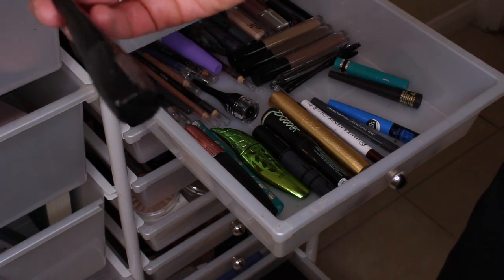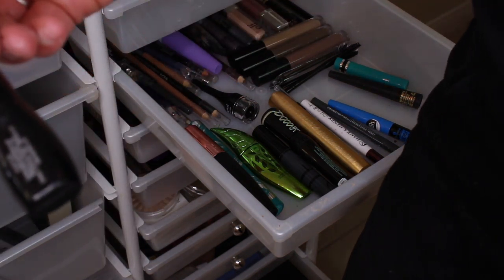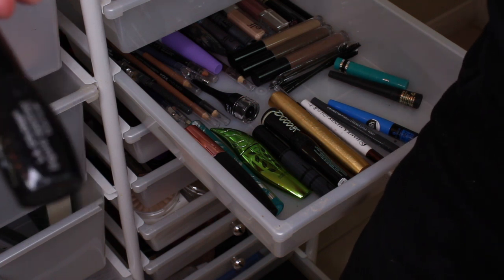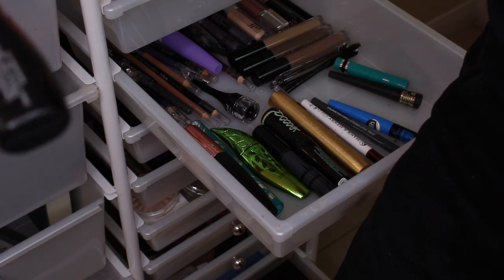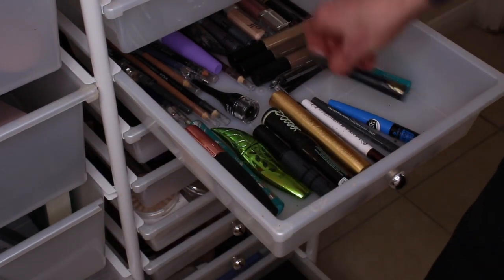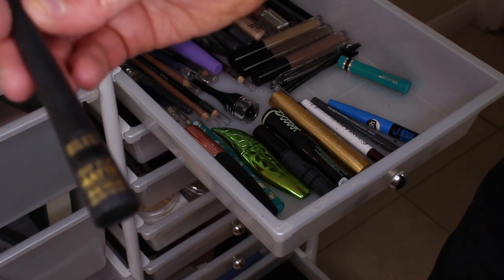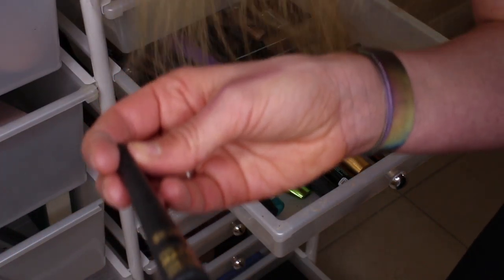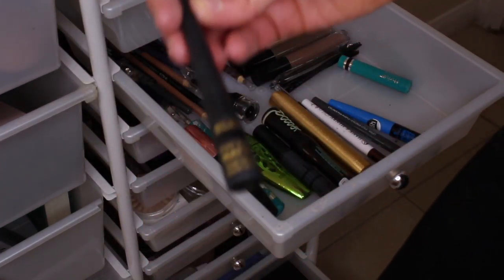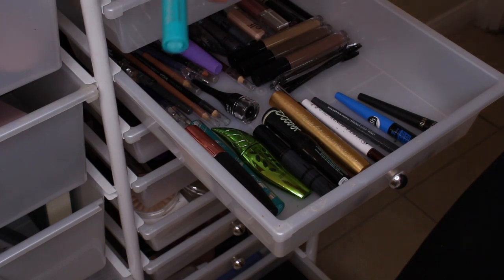This is from a dollar store. I think this can go. It's LA College liquid eyeliner. It's very, very reflective. It's too shiny. So I think I'm gonna let this go. So now I've got the good one, Milani Stay Put Matte. That's a great little eyeliner. I'm not sure if I'm in focus. I can't see anything. So this is a good eyeliner. And I got Thrive eyeliner as well.